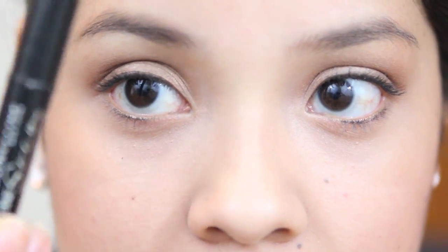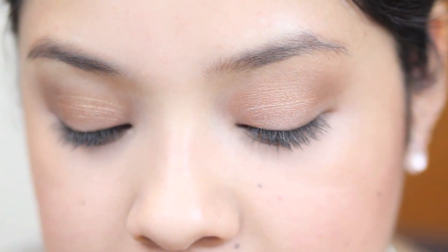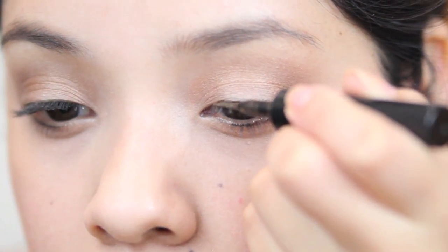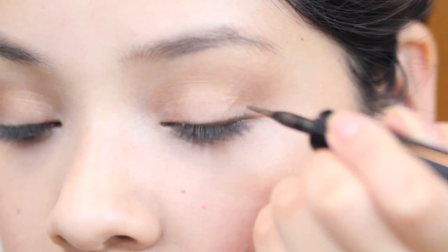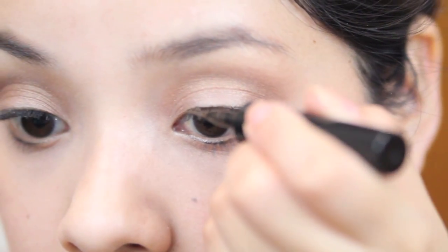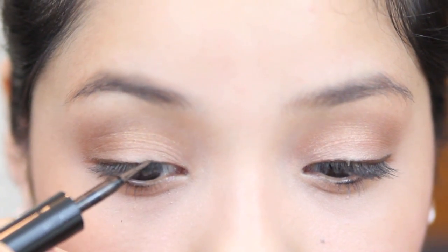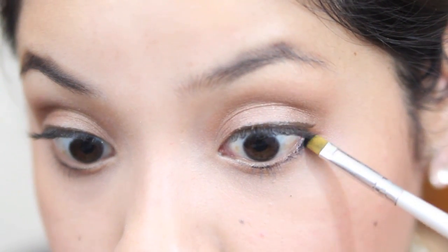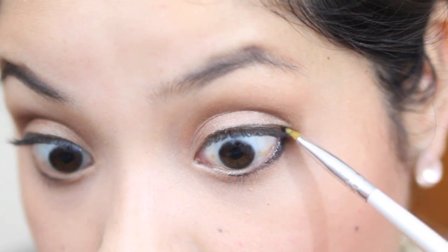I usually don't put this liquid eyeliner, which is the line Stiletto by Maybelline, but sometimes I do for every day, so I'm going to show you guys. I just do a very, very thin line just to make my eyelashes look a little bit darker and thicker, because if you apply this close to your lash line, that's what it's going to make it look. I don't put black eyeliner every day, but what I do is I apply a black eyeshadow under my lash line. For some people that could be a little bit too harsh, but for me, I really do like the look. So I'm going to be applying it with a very, very precise brush, and I'm blending it on my lower lash line just like that.